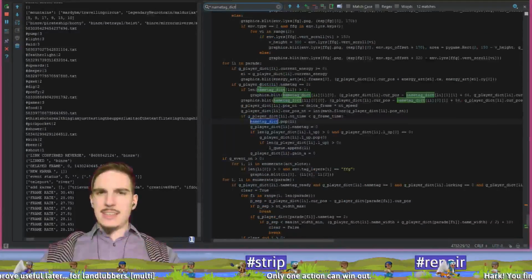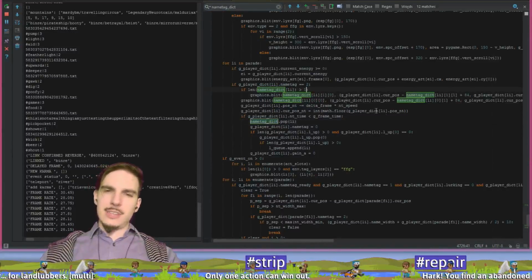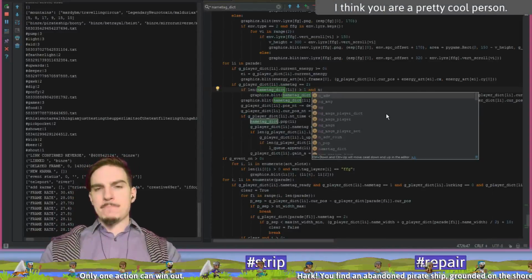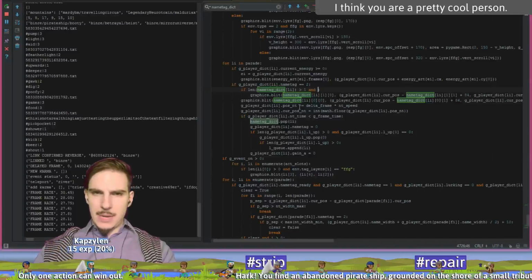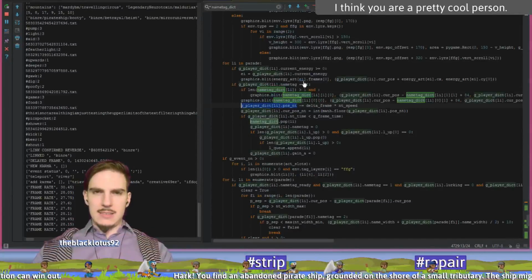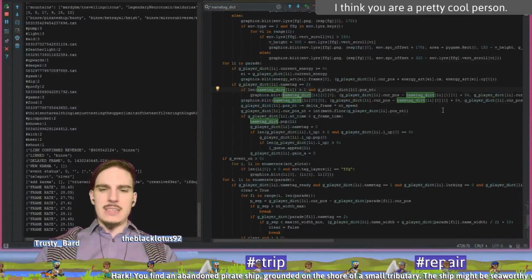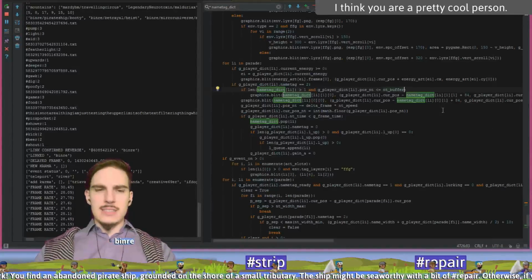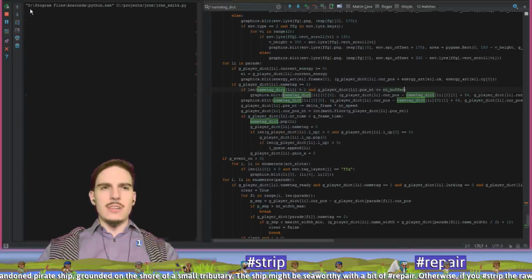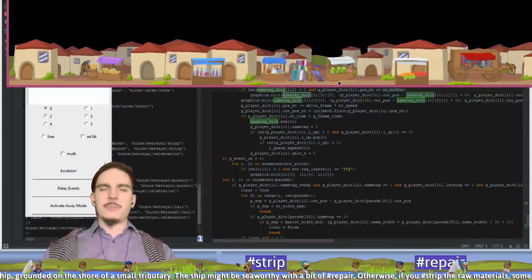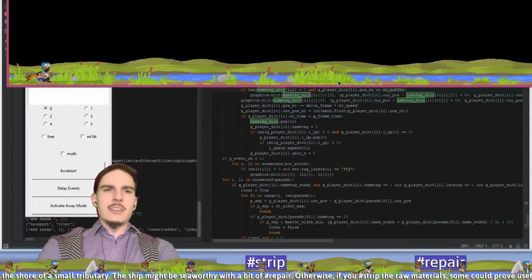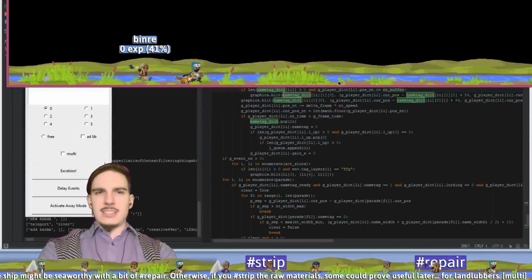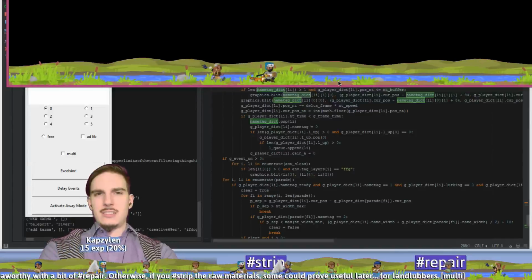What it actually is, if the length of name tag dictionary is greater than one, and pos nt is less than or equal to nt buffer. So what this does is it makes it so that both lines of the name tag don't appear at the same time. First the name will appear, and then the details will appear. So it'll say Trusty Bard, and then it'll show the 0 experience or whatever. Which is just kind of a nice touch. I personally just like that touch.